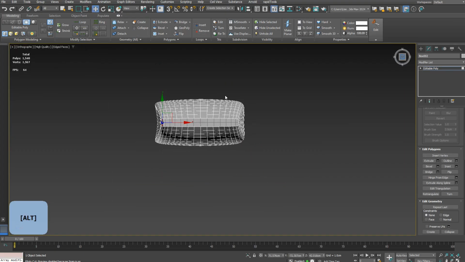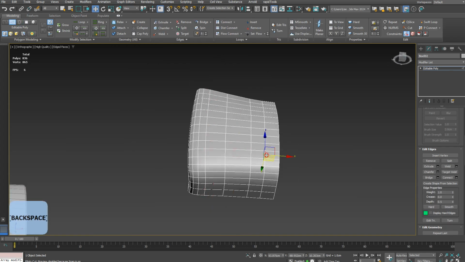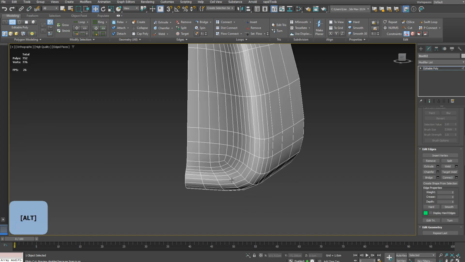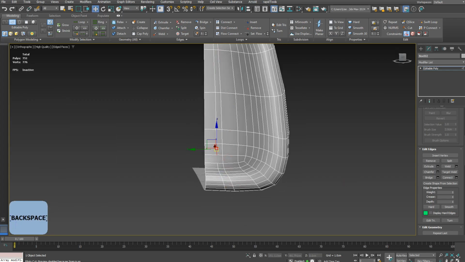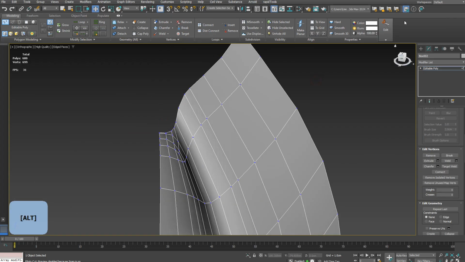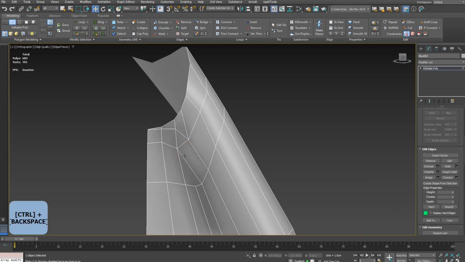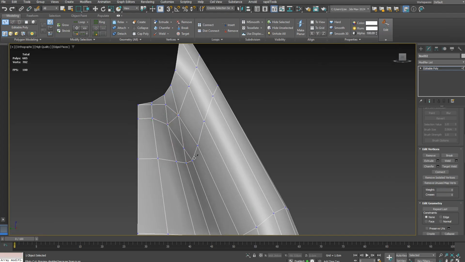For the flap, I create a copy of the bag to avoid damaging the original model while experimenting. I remove unnecessary edge loops, add new ones with shift to keep the surface smooth, and refine the curvature. Since this design has a more pronounced curved silhouette, additional edge support is required to maintain proper shading.